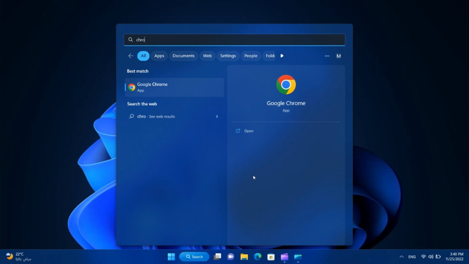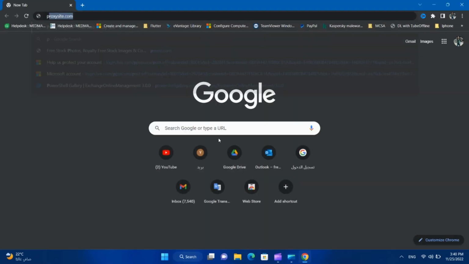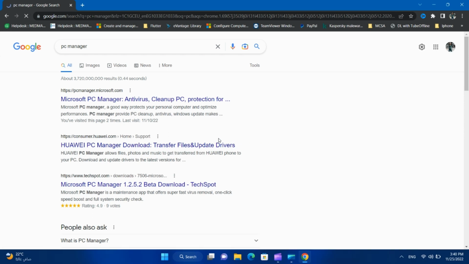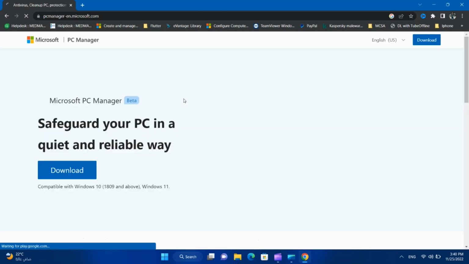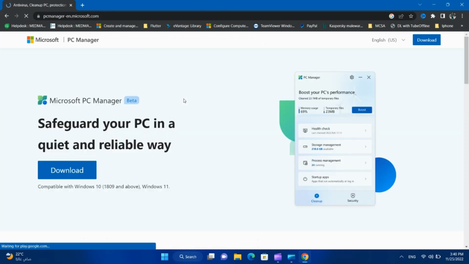First, open your browser and search for PC Manager. You will find Microsoft PC Manager. Click on it. Click Download and it will be downloaded to your PC.